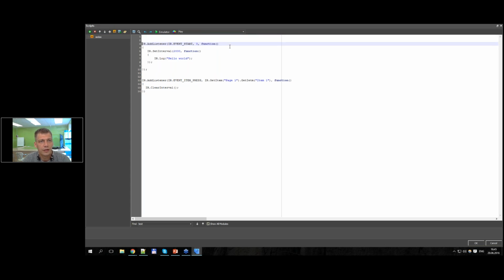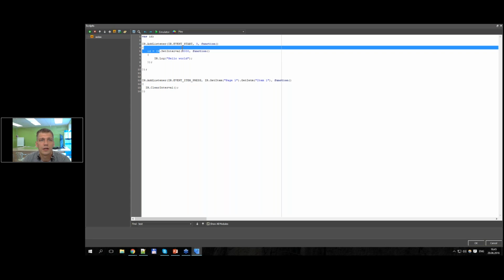Let's create a global variable ID, and when we create our interval, let's write that ID variable equal to our setInterval.